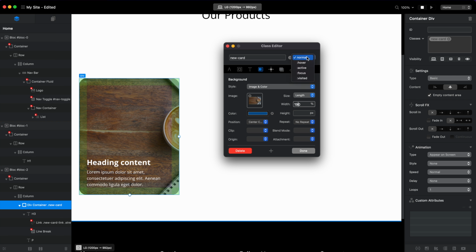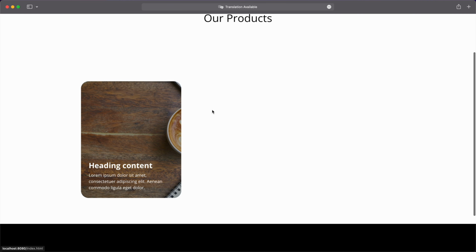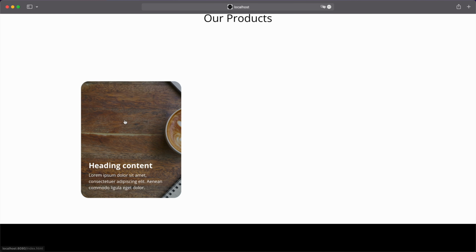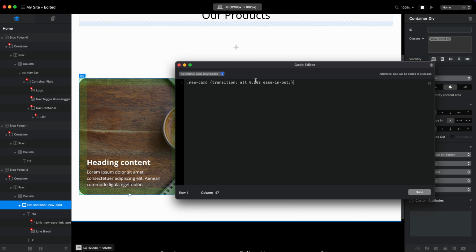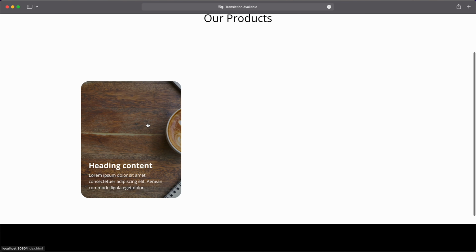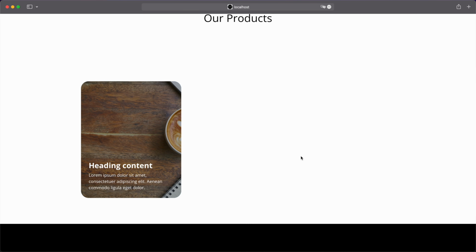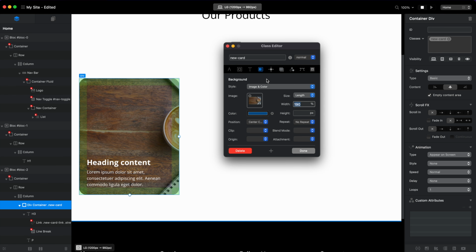And on hover, let's make this 200. So right away, as you can see, we have this zoom in, zoom out effect, which is already maybe what you want. Right now it is kind of fast. You can, of course, always go to the code editor, go to our class and change this to something different. Let's say 0.5. And as you can see, it is much slower now. In addition to that, we can also have the color overlay effect.